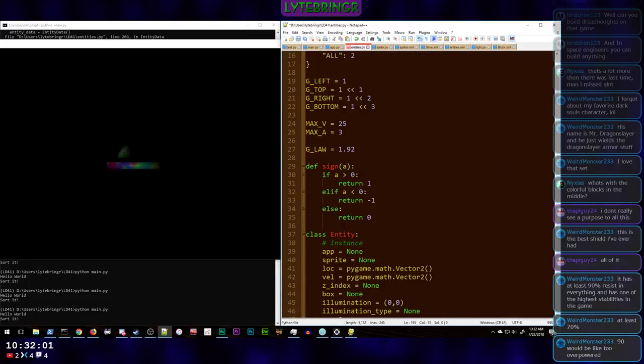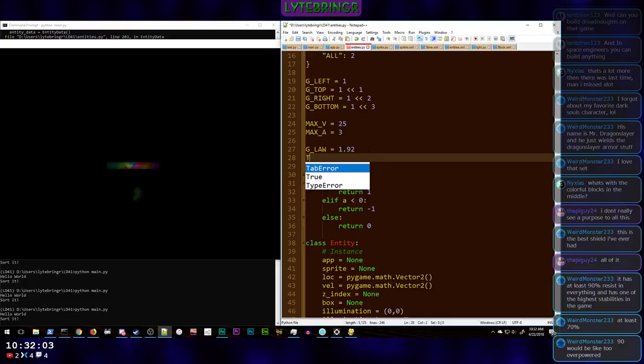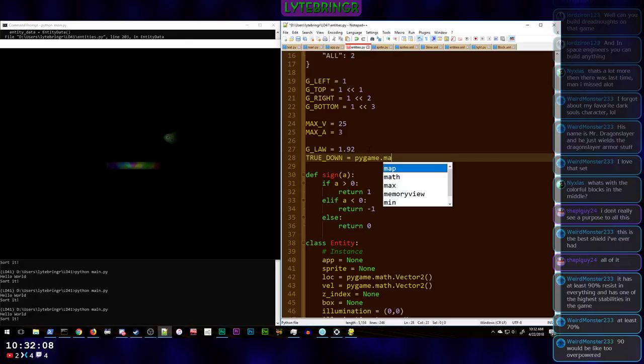So we need up here, true down equals pygame.math.Vector2 pointing down.